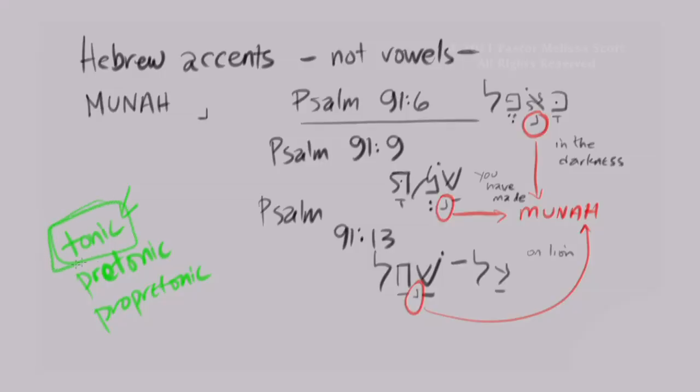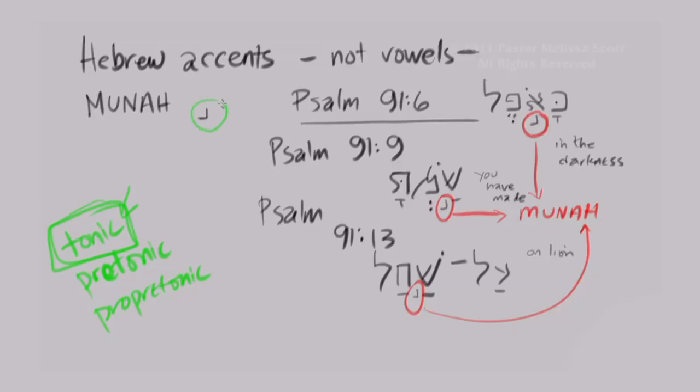Some of you were greatly confused and didn't understand why it was called pretonic. That would mean it comes before, but if you're reading Hebrew in the right direction, it makes perfect sense. It's reading backwards from English. If you remember that lesson, I said the tone or the tonic is usually the last syllable. So Hebrew will use accents to show you if, for some strange reason, the stress does not fall in the usual place, all right?